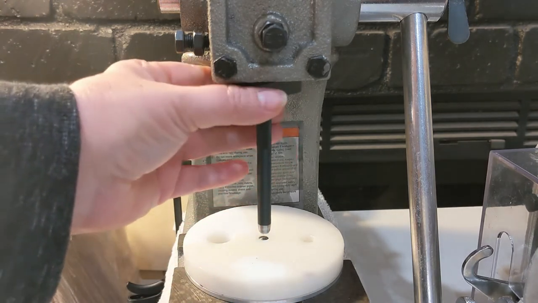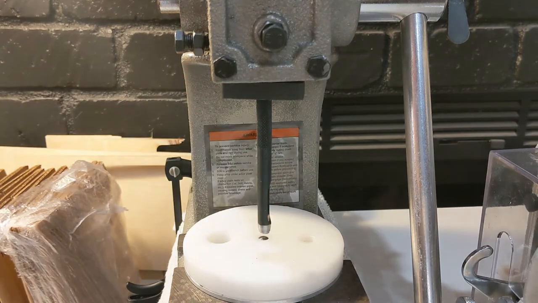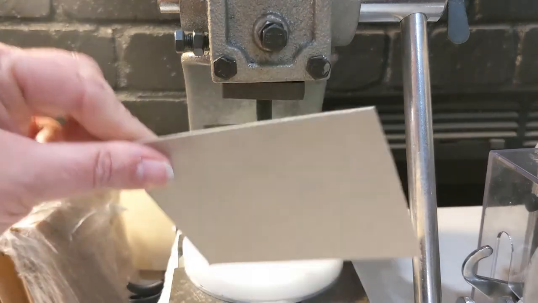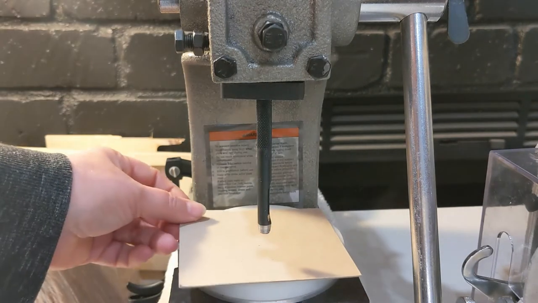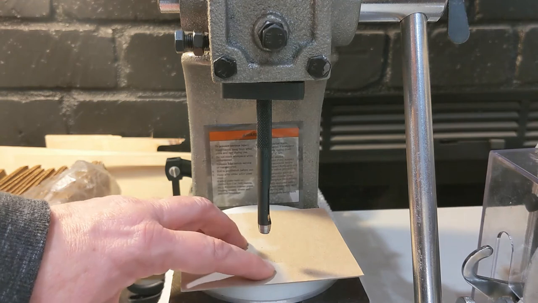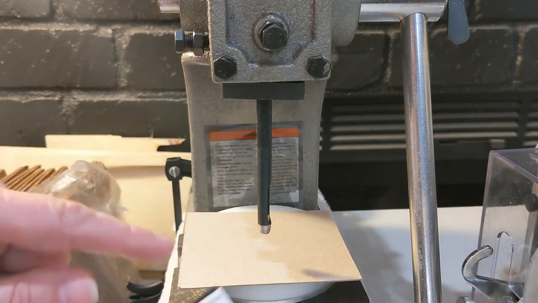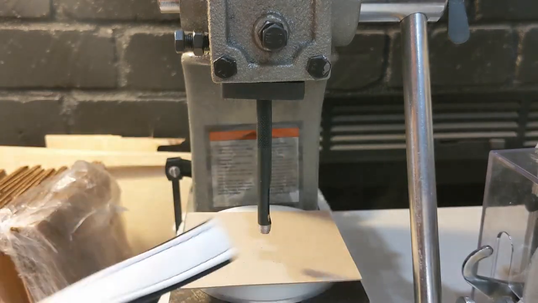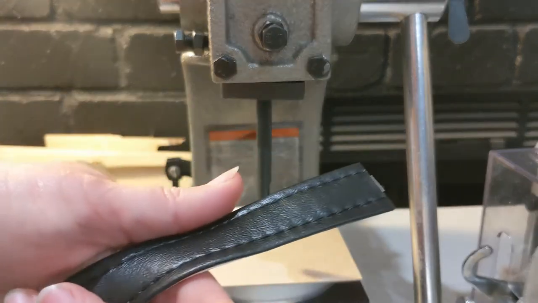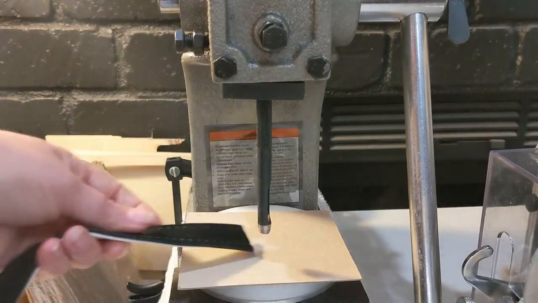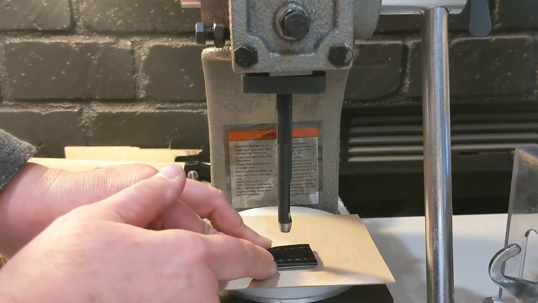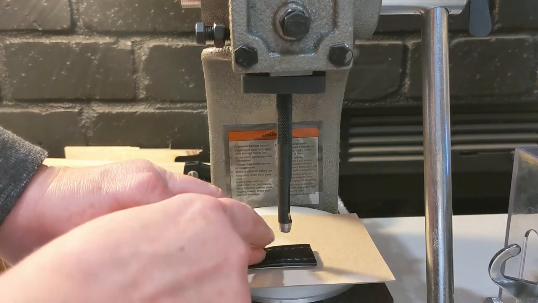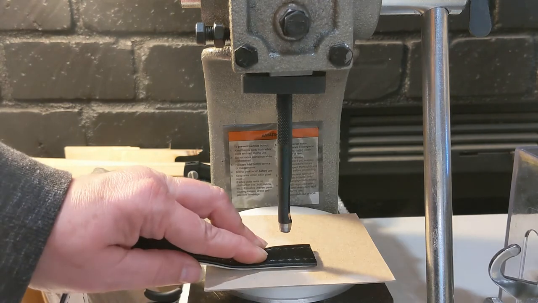I'm going to set my punch over the solid area because this is my cutting surface, and I put my punch in place. I'm going to set a piece of chipboard down - this chipboard is like cereal box material. That extra cutting surface just allows the cutter to go directly through the material and have a cleaner cut. I'll take my strap and cut a hole in it. The punch is attached to the ram using a magnet and I have my piece of material in place.